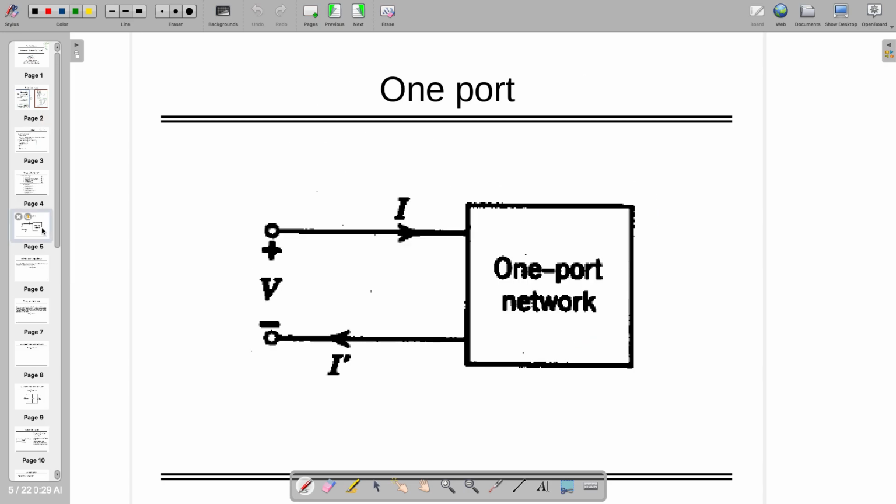So what is a one port network? A one port network is the one where, if the input is V, there is a current which is coming back, and the entire network is defined by only one equation, or maybe, right, or maybe, or something like this. So there will be only one equation, right? Fundamentally, if you have only one equation, then that port will be known as a one port network.